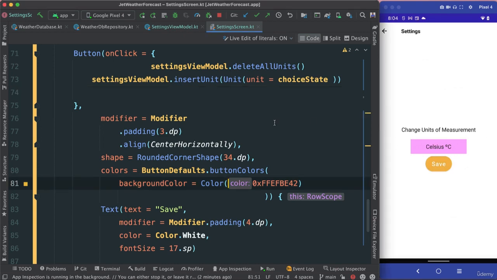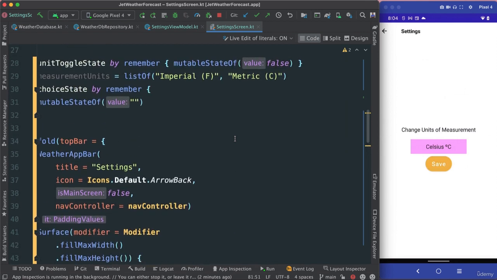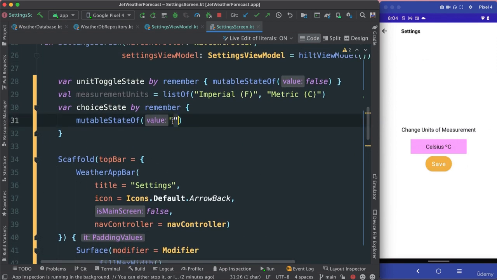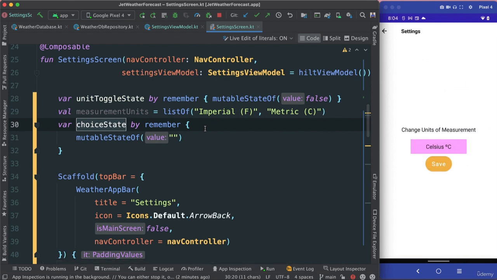Now we need to get some sort of a default choice that in any case it will always be added to our choice state. I think that's probably the best thing to do. That way we don't run into issues where users, the first time they run the app or the settings, don't have anything, or the choice state has nothing, because that's what it has now.